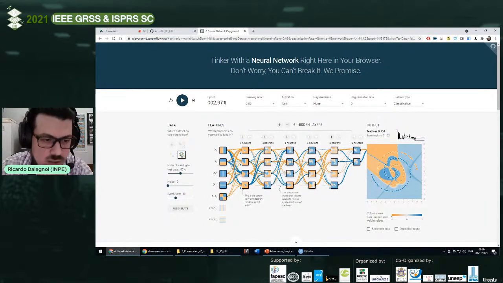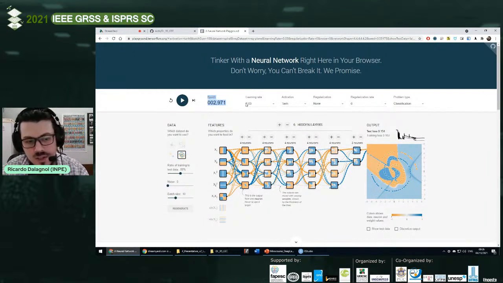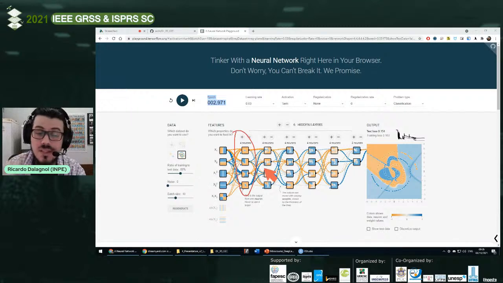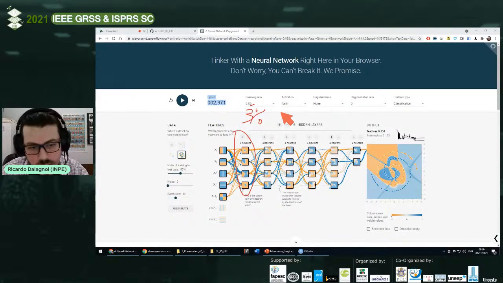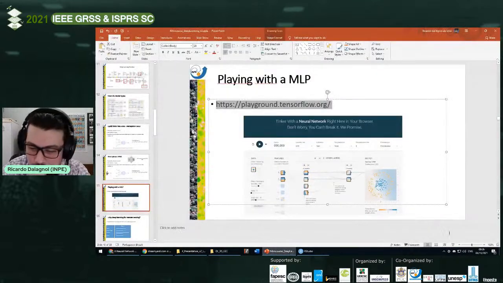So other concepts that we get here are the epochs, which are the number of iterations that the model is learning. We have the learning rate, which is how fast the weights are being updated. So if this is 3, it's like 3% of the error is distributed back to the network. And we have other more advanced things here. I will not speak about them now, but you're free to try and get a better result than me on this example. Okay.